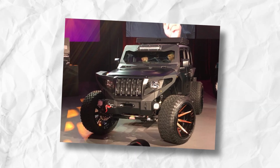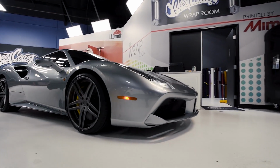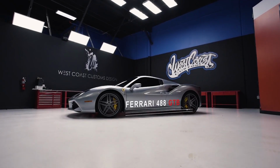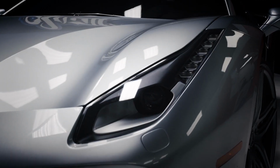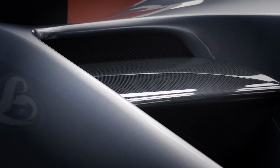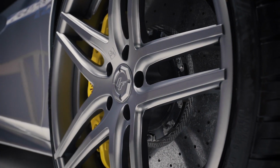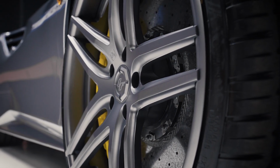This was a car transformation for none other than Keeping Up with the Kardashians star Kylie Jenner. Everything about the customization had to be very tasteful, and according to TMZ, West Coast Customs would have probably risked getting bad publicity if people didn't like what they made. So there was a lot of pressure to not just cater to Kylie's needs, but to also know what people are actually looking for in the car.